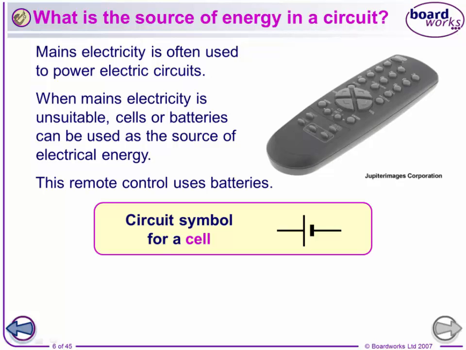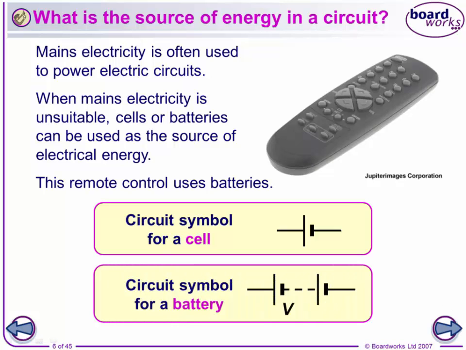So this remote control uses a cell, and so a simple dry cell just has a long tall stick, I suppose, and a shorter, fatter one. The long tall stick is the positive terminal, and the short one is the negative terminal. And the circuit symbol for battery, you could draw multiple cells alongside each other, but sometimes they join up with a dashed line there to show that it could be any number of pairs of cells making up a battery. And it's obviously producing some sort of a voltage or potential difference there to supply the energy.